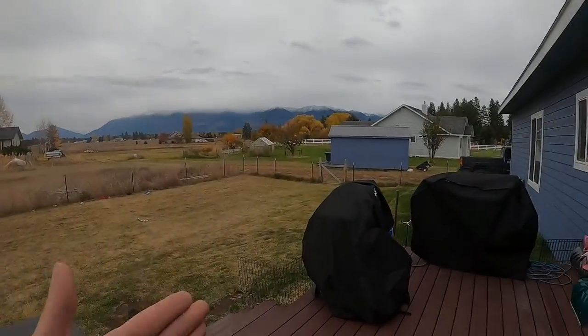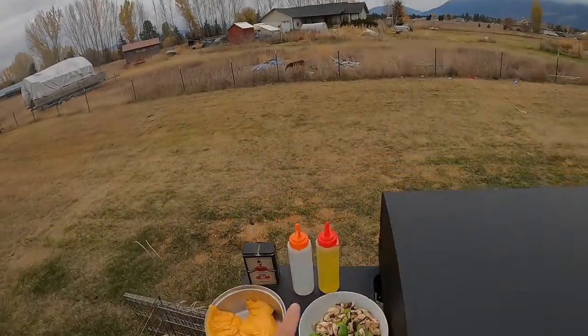This is my new-to-me 36-inch Blackstone griddle. I won this at a drawing at work and got it for free — it's a $500 grill. We've already ordered a cover and the accessory kit, which comes with all the spatulas, scrapers, and a cover for smash burgers and stuff. Today we're going to do poor man's Philly cheesesteaks.